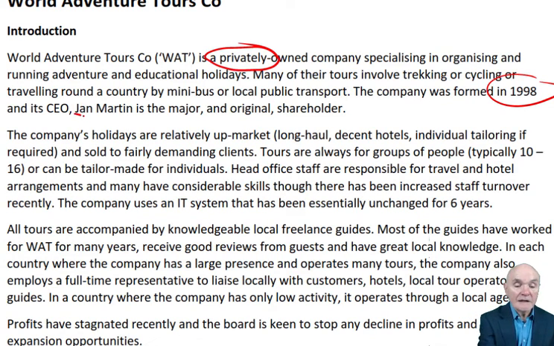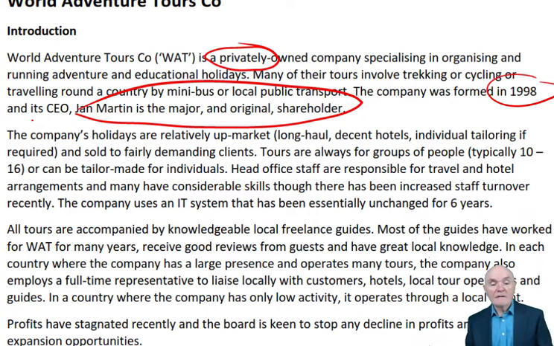And we still have Jan Martin in here, presumably the founder, the original shareholder who's still there. That might be good. It might, however, mean that this person started us off 20 years ago. Maybe they're losing interest. Maybe they want to get out. Maybe they're out of date. Maybe they're perfectly good. But it's maybe worth bearing in mind that we have a person here who in a way could either be a strength or a weakness to the organization.